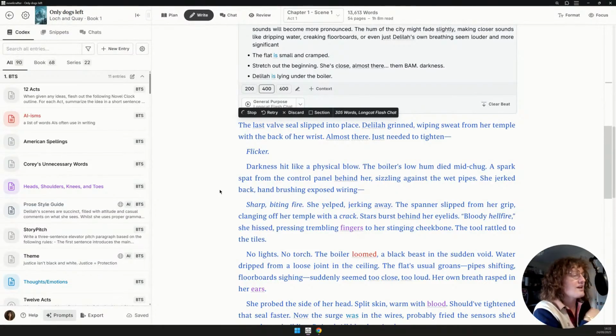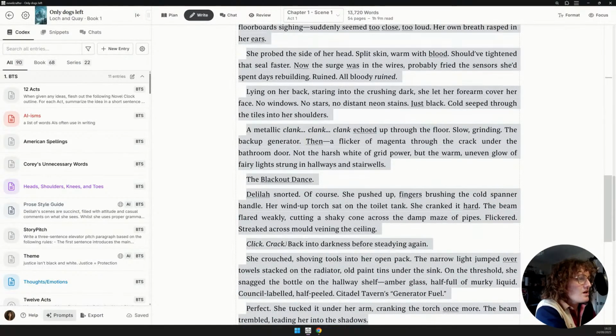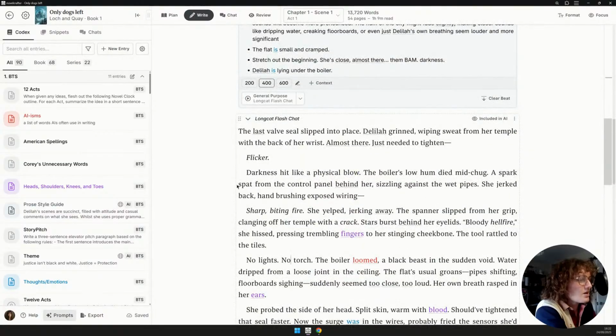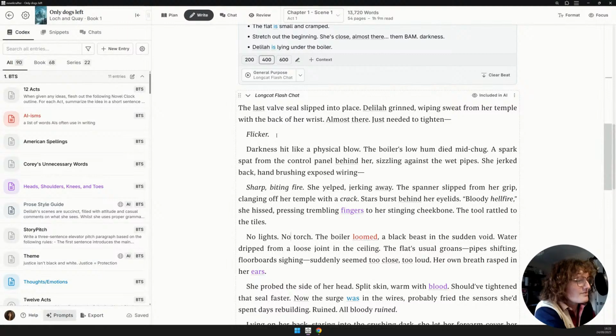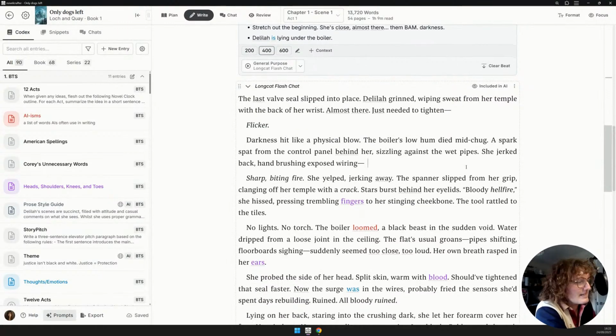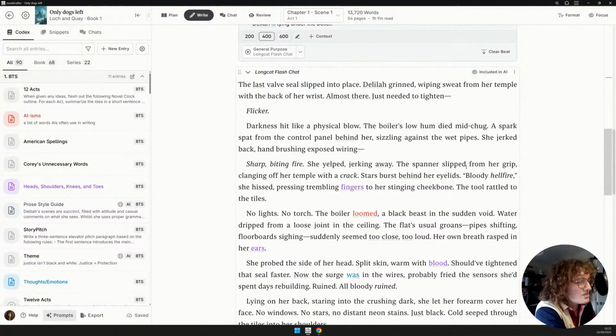Okay, LongCat is seeming to, 3.1 I'm assuming, Mistral Medium. That's the one I would assume anyway. Okay, this is looking better. Okay, LongCat is promising. Although darkness hit like a physical blow. AI isn't much. I think this is the one I was kind of impressed with last time.